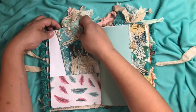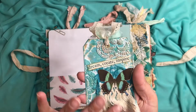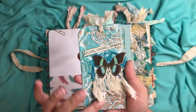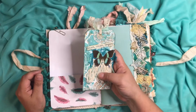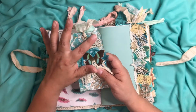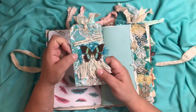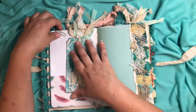This is a pocket. And this is one of the tags that I made. I used some texture paste. And the background is actually a jelly print of mine that I was messing around with a while back. So I used that as the background. Some stenciling and texture paste. This is some trim that she gave me. Yeah, some ribbon, as you can see.